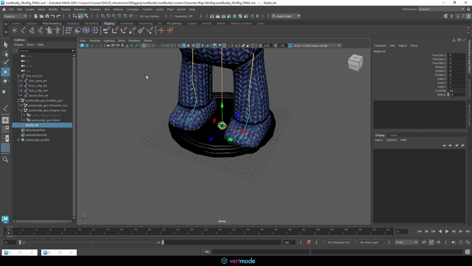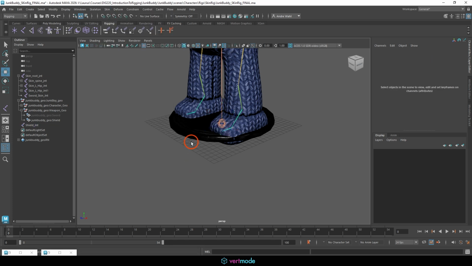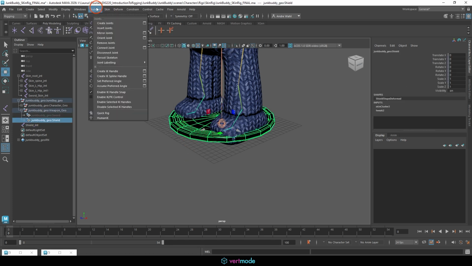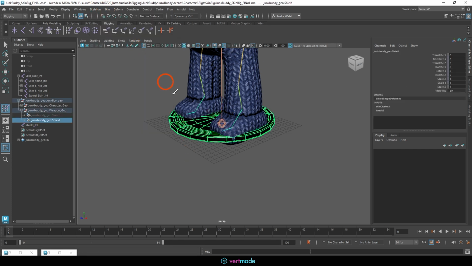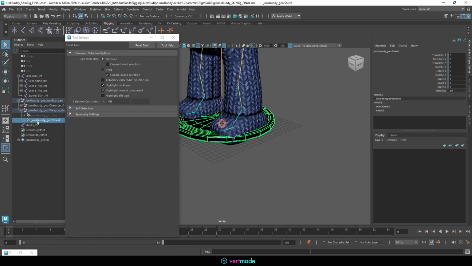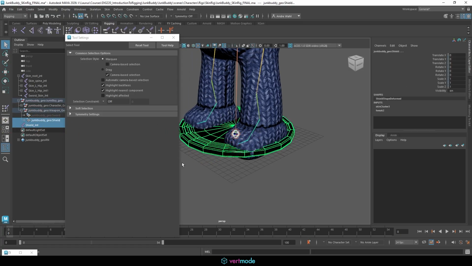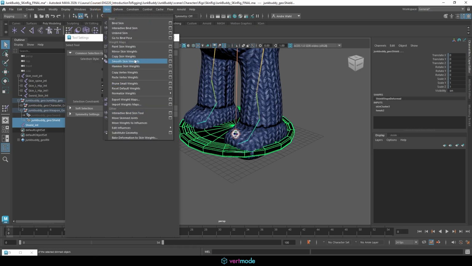Yeah. So if that didn't work, let's come in here to our skin. We can do a skin paint weights, so skin, paint skin weights. And if we look at this, there should be a joint, but you'll notice there's not. So this is an interesting issue. This does have a skin cluster, but has no joints. What we can do is take that joint, shift select this object, come into our skin and do an add influence.